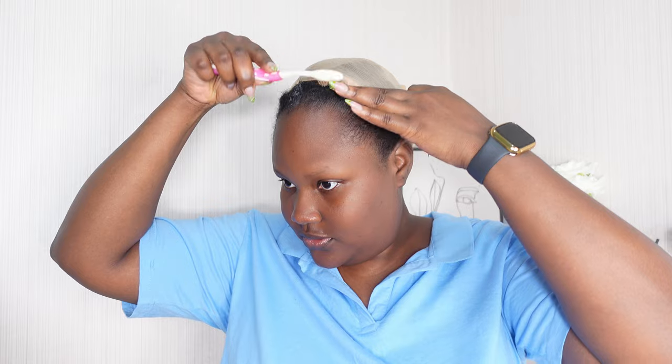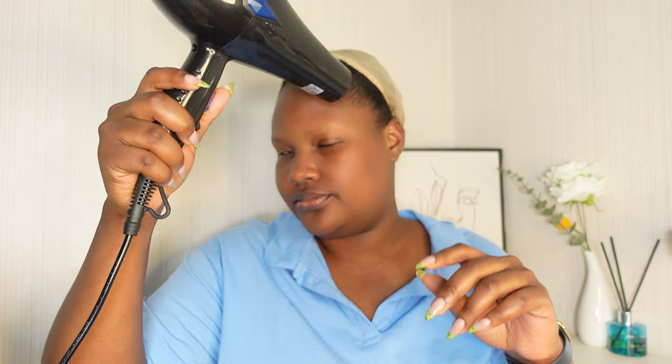So I'm going in with this edge control just to lay down my edges. This edge control is already crying for help. It is what it is. I need to get another. Blowing that down so that it dries down nicely. You can leave it to dry naturally, but I'm just going right into the wig right now.